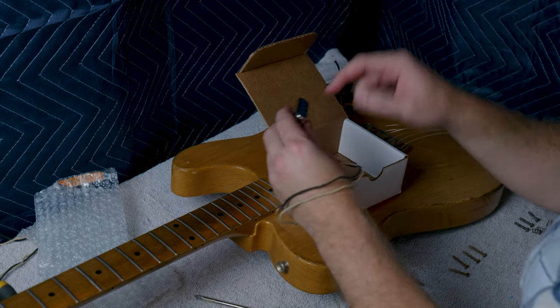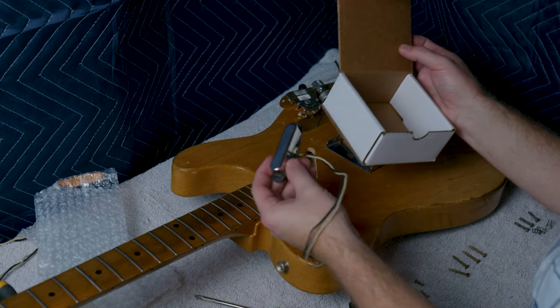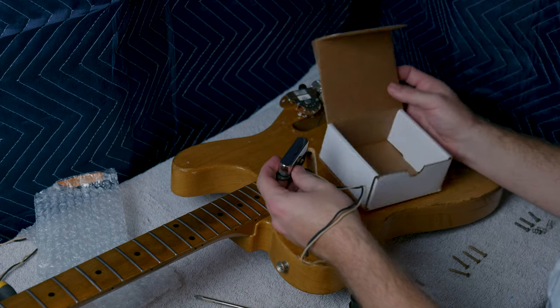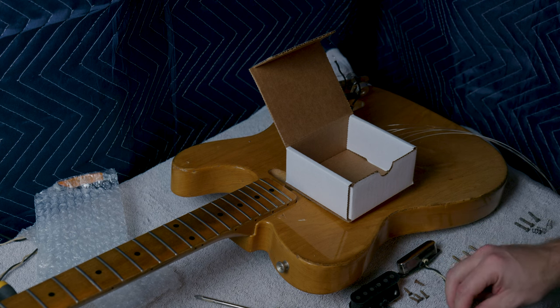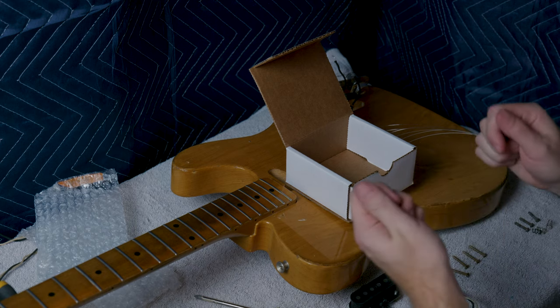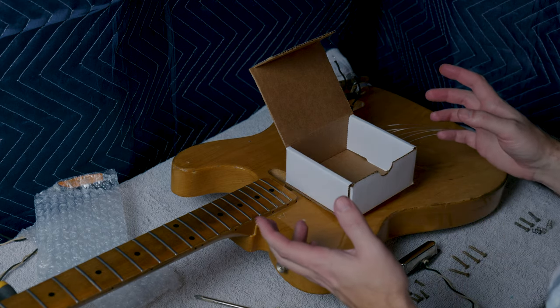This hardware is also going to be sunk in the body cavity. Doesn't have hardware, though, so we will reuse the hardware that we took out with the old neck pickup, which is fine. All right, so let's bag the old pickups back up. But before we do that, let's take the old set and the new set and just get some readings, resistance-wise, now that everything's out of the guitar.